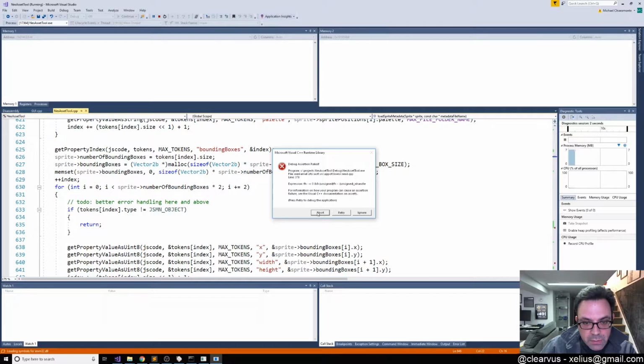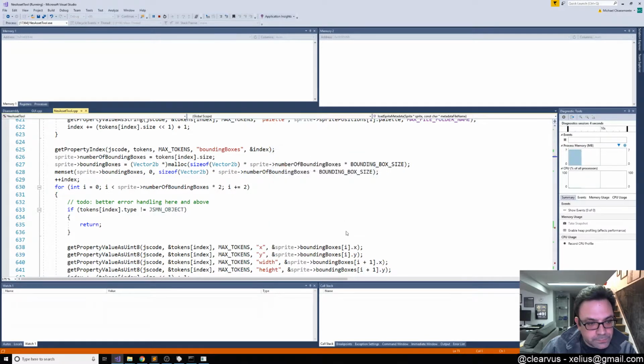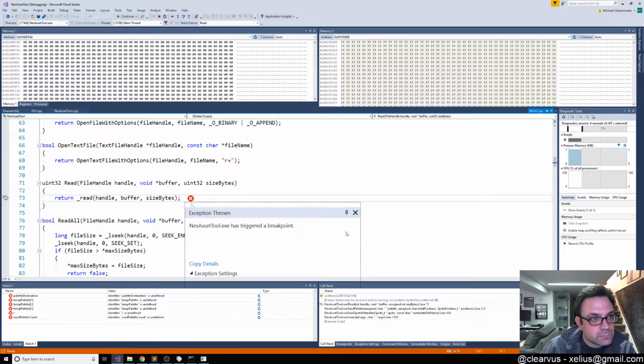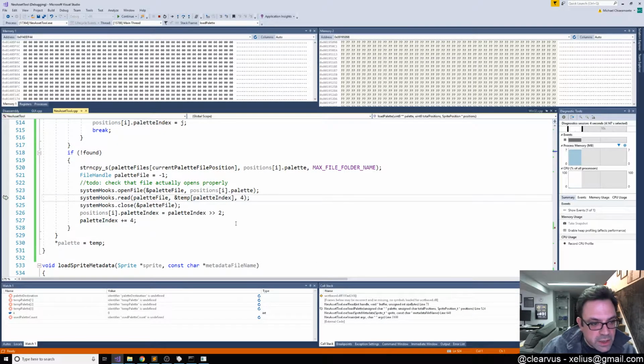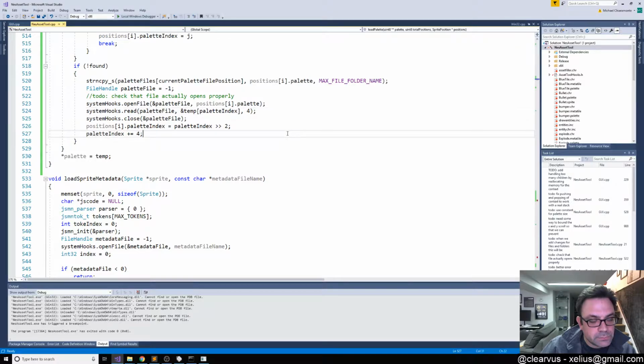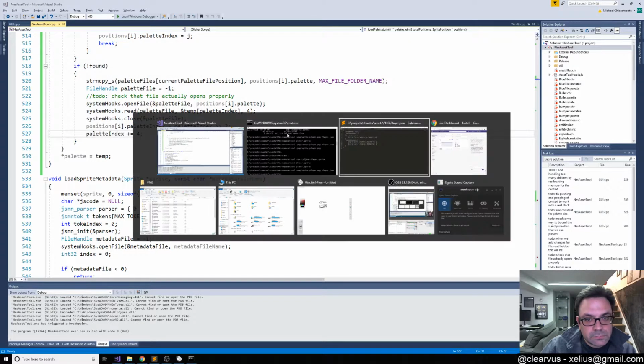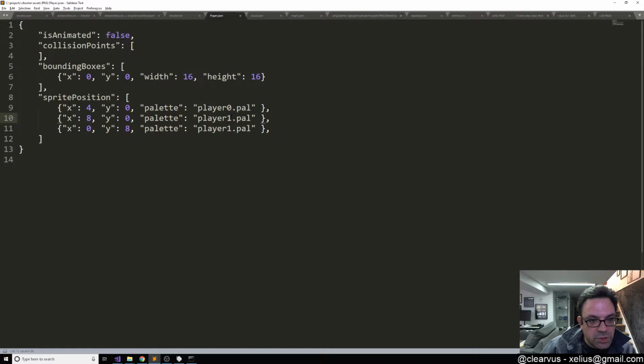So, all right, so now what's the problem? Oh, probably it can't read the file because it's not absolute path anymore. So let's change this to be absolute path. Shooter. Assets, PNG.